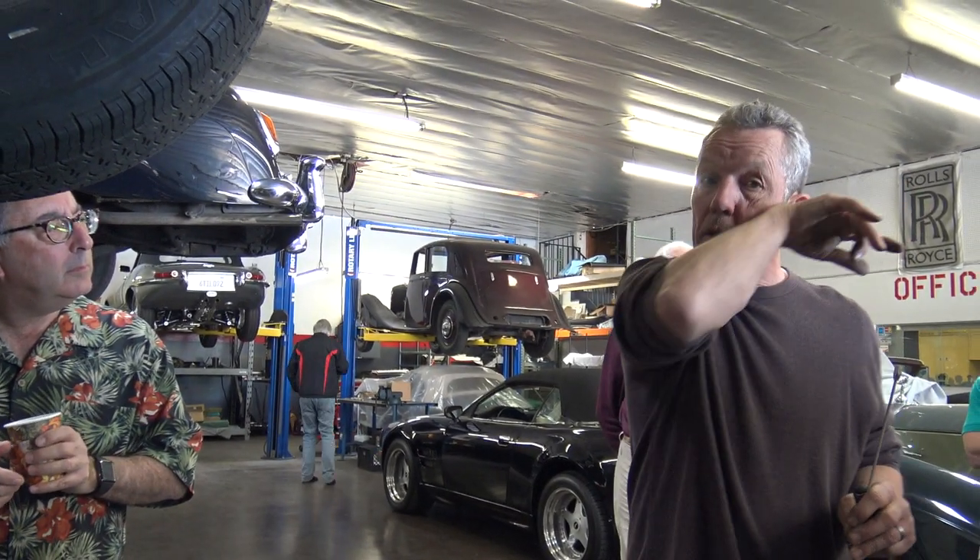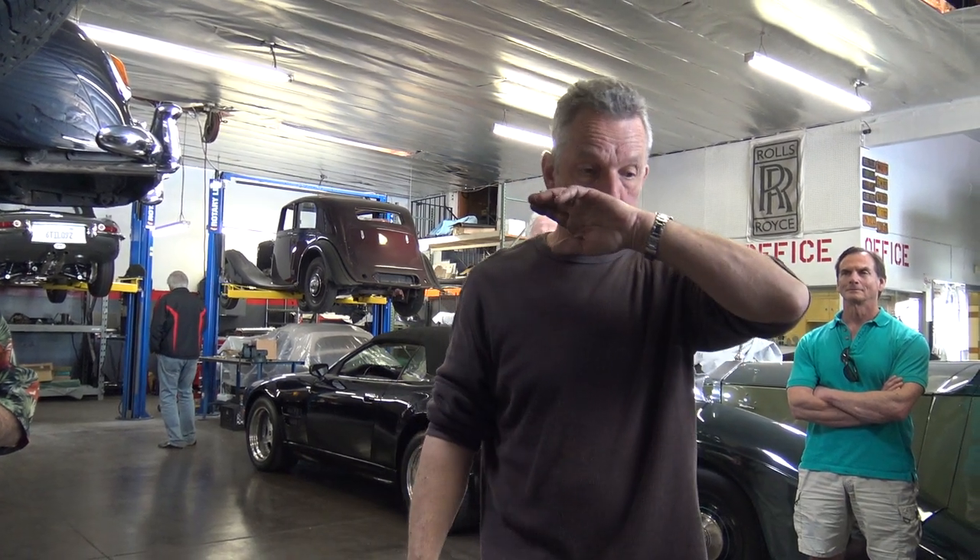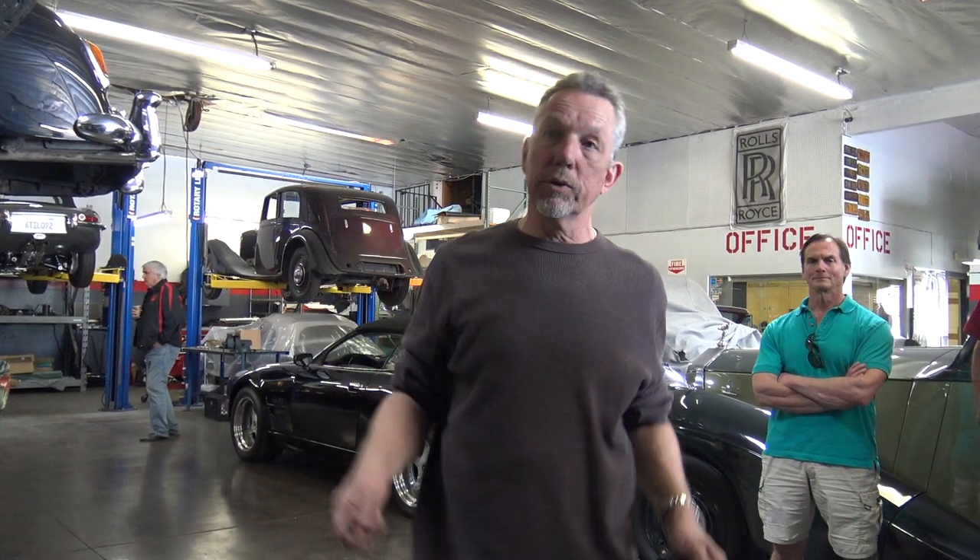Is that all part of what they licensed from Citroen? They licensed the system — Citroen has a leveling system too. In fact, the very early Shadows, when they came out, had a front leveling system as well. So it had rams on top of the shocks, and there was one valve up front. It was meant to reduce roll when you go into a corner, to just try to level it. It was very, very problematic, so when they were brand new they were already deleting that system and turning it off.